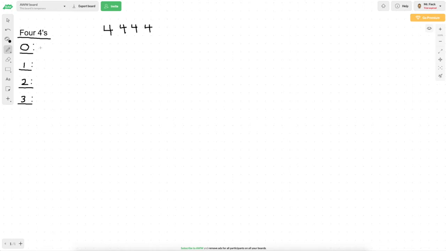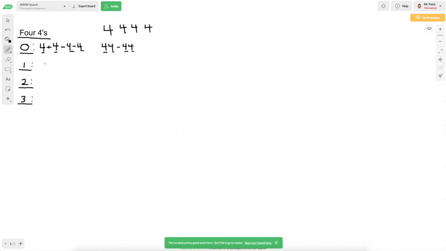If I'm going to solve for 0, it has to equal 4 fours. So I could do 4 plus 4, which is 8, minus 4, which is 4, minus 4, which is 0. So for 0, I could do 4 plus 4, minus 4, minus 4, and I used 1, 2, 3, 4. Another one I could do is 44 minus 44, because I still used 1, 2, 3, 4. I used 4 fours in order to get the answer of 0.